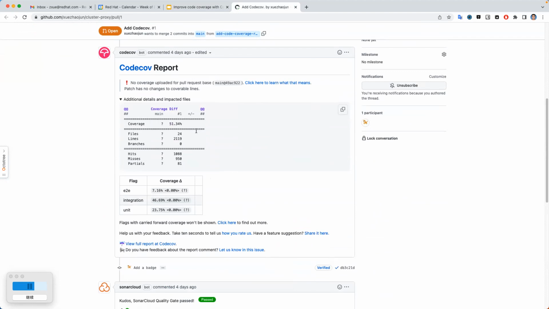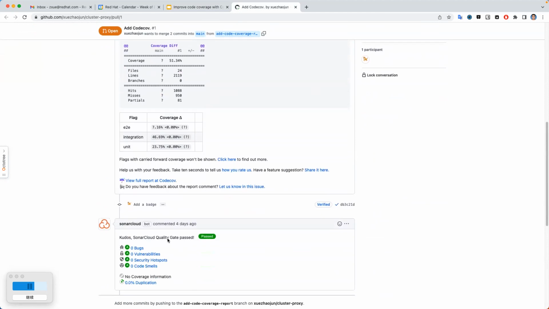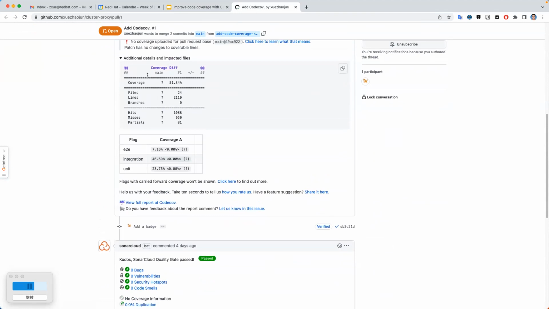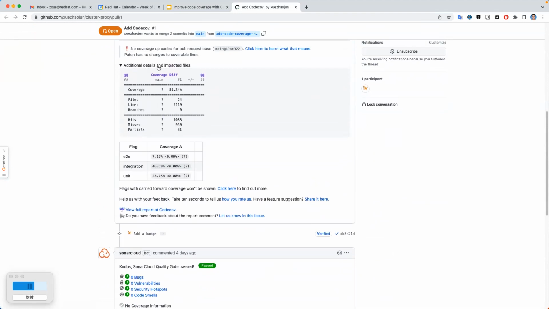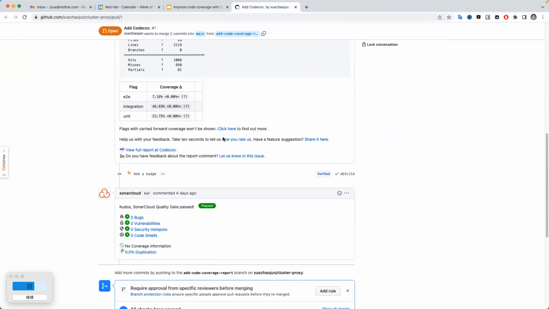It contains more detailed information than Sonar Cloud. It has the addition details and impacted files, but in Sonar Cloud it only has coverage information.